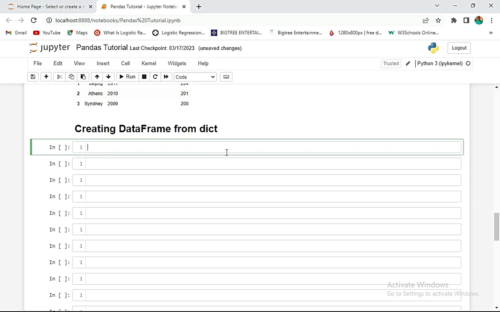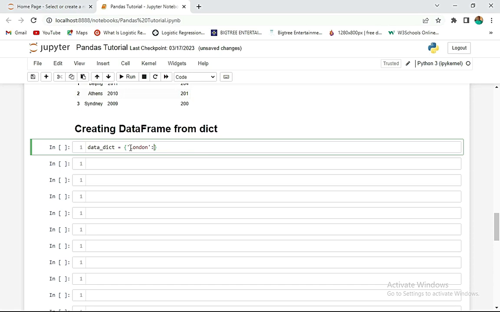Let's see how we can do that. Let's call data, let's say data Dict is equals to, let's say London, which is supposed to be, okay.